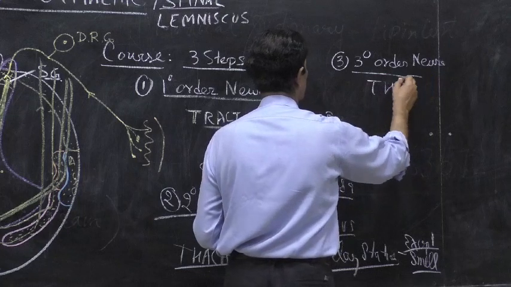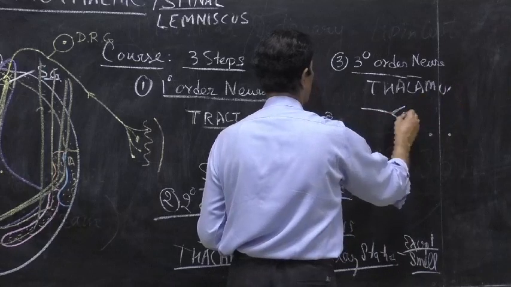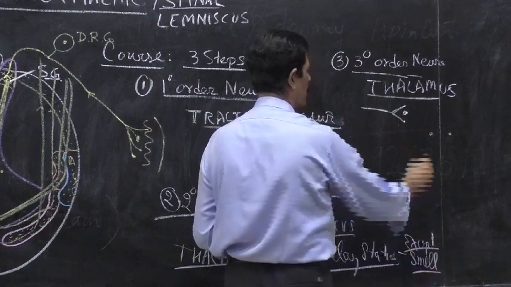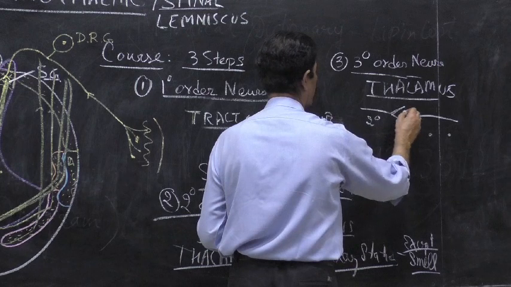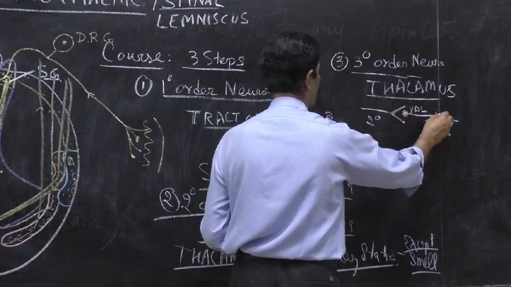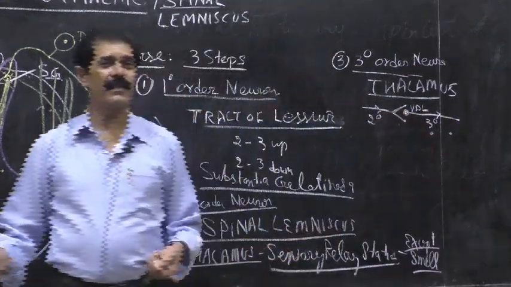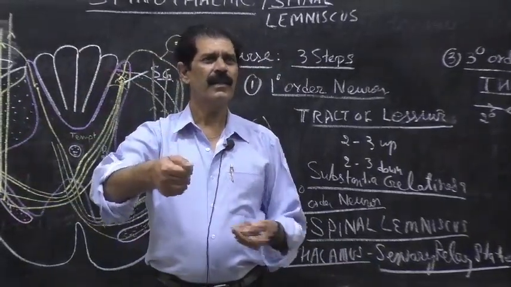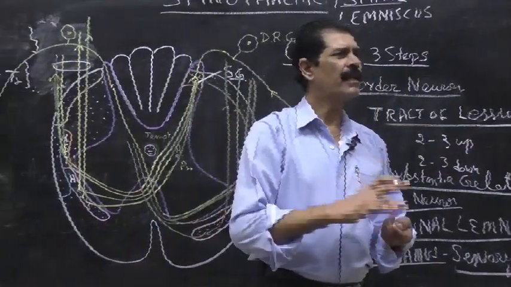So the thalamus is the relay station. Here the relay occurs, and from here the third order neurons start. This is the second order coming and relaying with the grey matter of the thalamus. This is the VPL nucleus of the thalamus, and here the third order neurons start. So that is the relay. As in the Olympics and Asian Games there is a relay race, the torch is given to one runner, then handed over to the next. So it is like that. That's why its name is sensory relay station.